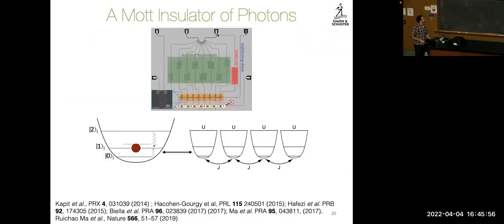So then the question is, how do we realize these ingredients? Well, this is what this whole circuit looks like in practice. This is a micrograph of the object that I've color-coded for you. Each one of these lattice sites is one of those little crosses, okay? They're coupled together through the capacitance just set by the spacing between them. And then we have little cavities up here that we use to read out the occupation of the individual lattice sites. So if you come from the atomic physics community, you should really think about this as a kind of quantum gas microscope for microwave photons in a sort of eight site lattice.